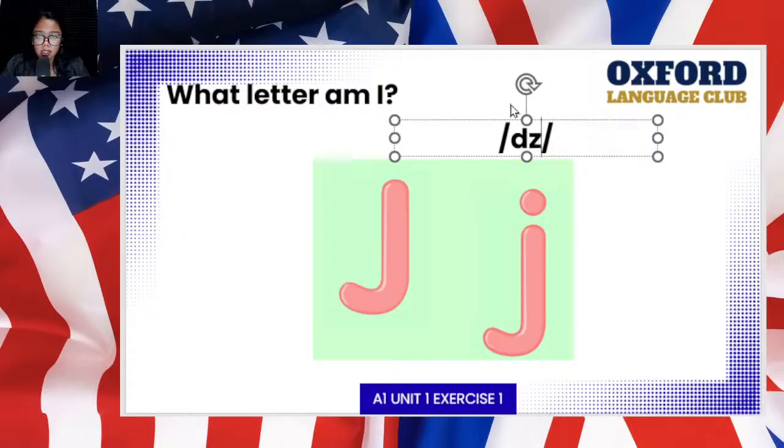J. Okay? So you can feel the air and the voice pushing through the small block. It is a strong voiced sound that starts with a quick stop. Again, the name of the letter is J. How it sounds is j. It should be voiced, meaning your throat vibrates when you try to say it. Okay. Let's move on to the next letter.